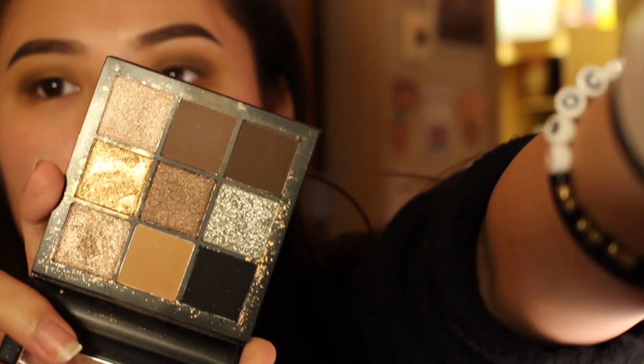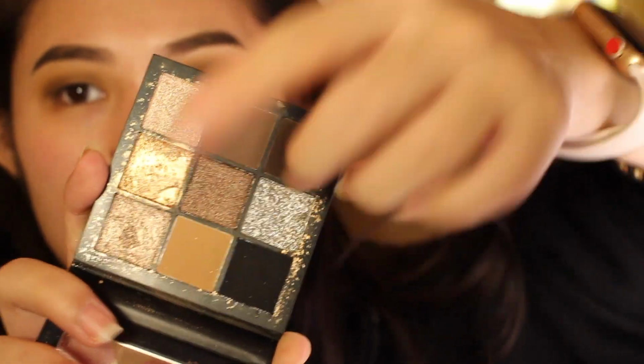So I'm taking a Huda Beauty one, and I'm probably gonna take this color right here. I'm gonna stick that on this half part of my eye, and we're just gonna blend the browns together after that, and then I'm gonna add a little bit of glitter on top of that. So I'm just getting my brush nice and coated with the shadow, and then we're gonna spray it.